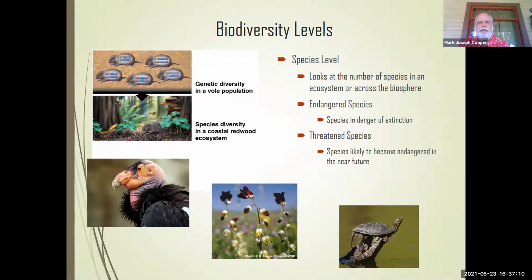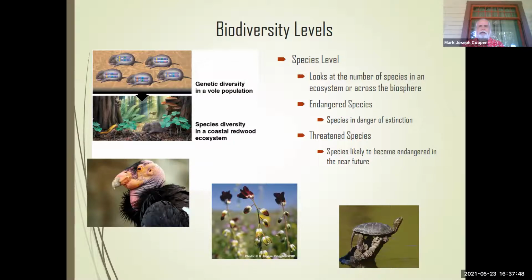And then you also want to think about, okay, I have them here and I might have them in another spot. And this is why I want to make clear the different levels. Maybe I have this vole here, and then I also have this vole up north. So can I destroy the land here because I have the vole somewhere else? Well, genetically, they're two populations, so there is some diversity there. So do I make that decision? What level do I decide to save the species?